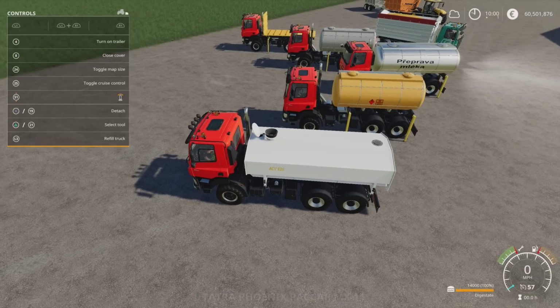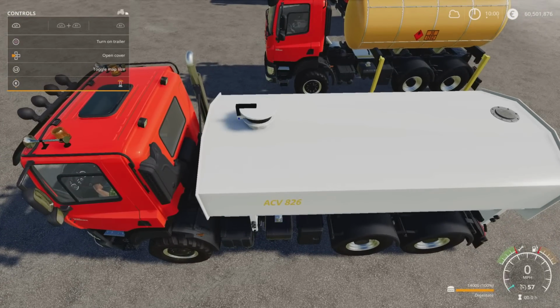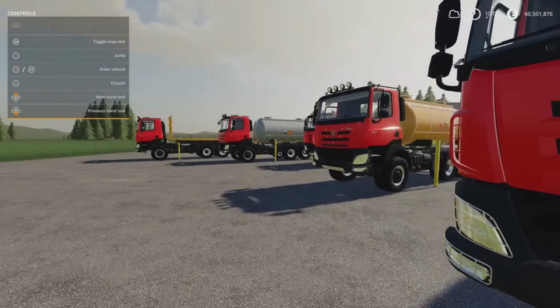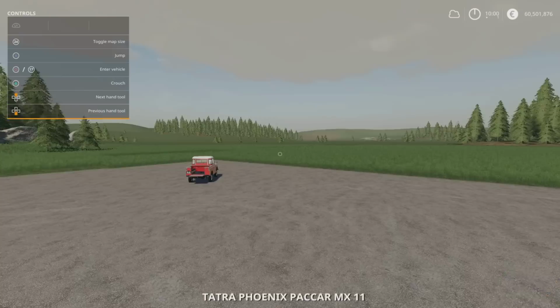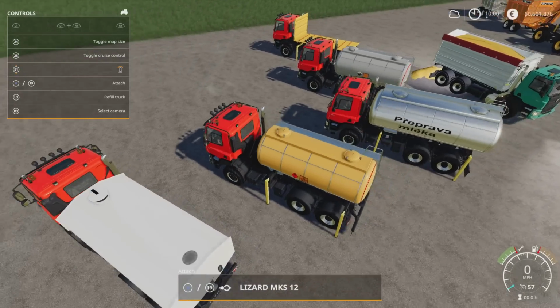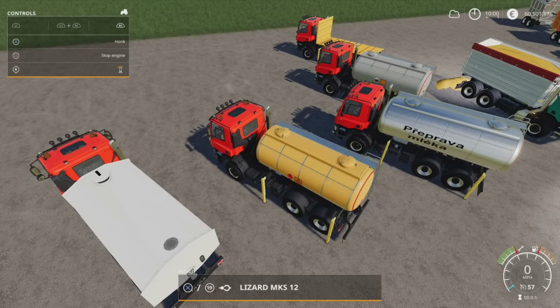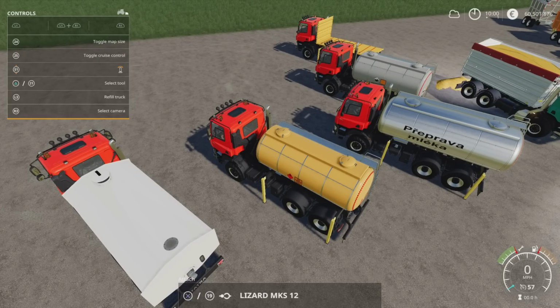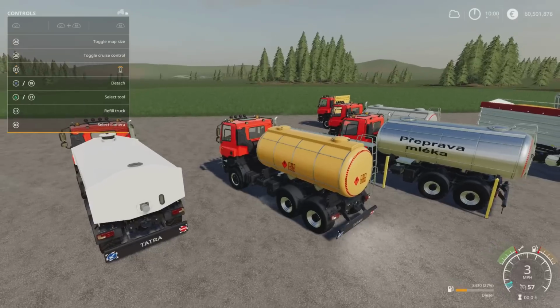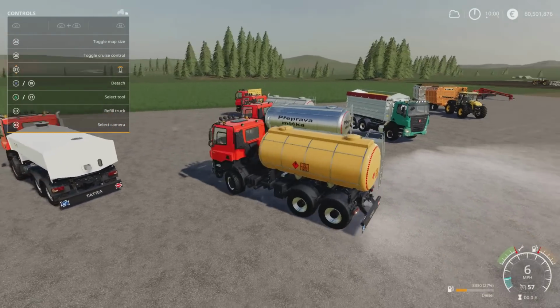Yeah, open cover does that. But I'm pretty sure none of the others do. Oh, I would get into the same one again, wouldn't I? Oh, need to start the engine. No, there's no option to open cover on that one. Just refill a diesel, whatever you want to do.